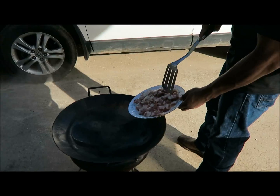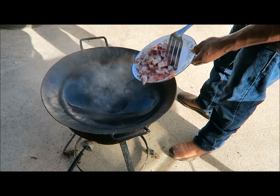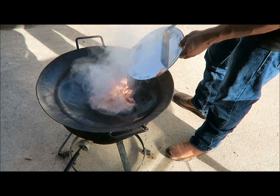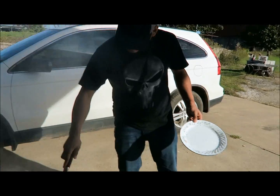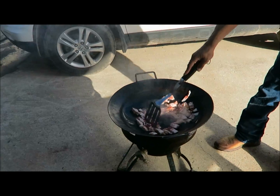I'm going to throw my bacon in first. How much bacon's that? Whole package? A whole package of bacon. I already put some vegetable oil in the dish.